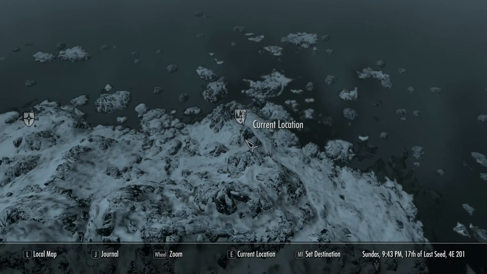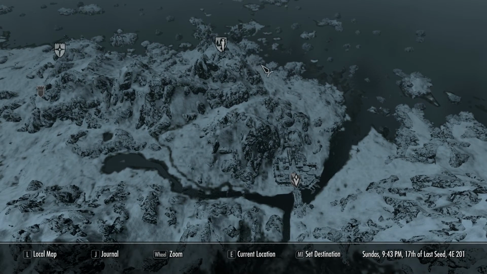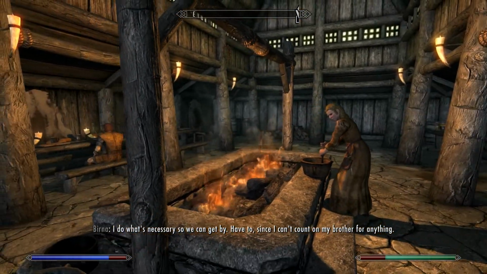Okay, so in order to travel down to Windhelm, we're going to go down this side here, down the coast, which I'm fairly... I think we cut off there and then go across the mountains and come down here. We could try and go around the edge, I guess. I might try that. So, first things first, let's get our Stormcloak gear.